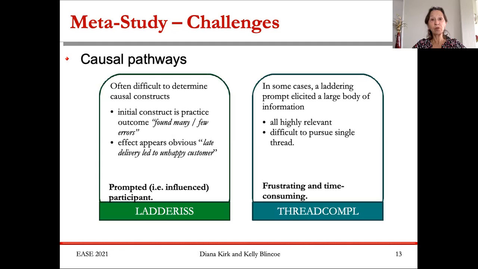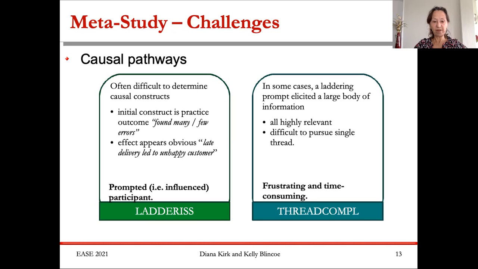The third theme was causal pathways. It was often difficult to determine the causal threads. And why was this important? Well, sometimes it was maybe obvious, so the practitioner didn't really know what to say. We're not sure why, but that was a difficulty. And the problem with that was we ended up prompting the practitioner, which is kind of against the idea of RGT, when you're not supposed to influence, when you're supposed to be able to elicit information that's unsullied by your influences. The last one was a difference in the shape of the construct systems.